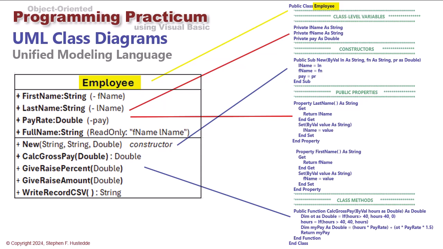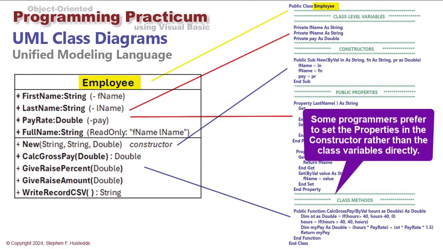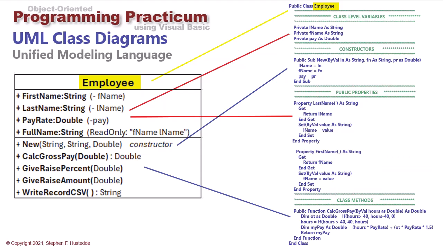I wouldn't have those crossed lines if I did that in a different order. Either way works, but you might want to consider that, and I'm probably going to consider that in the future for Visual Basic, doing class-level variables and then the public properties, constructors, and class methods. There are other UML diagrams, but we'll use the class diagrams, and in some cases we'll have multiple classes, and we can show the relationship between those classes in things such as class inheritance or class abstraction. We'll get to that next week. If you do a Google search on UML class or UML diagrams, you're going to find a whole lot of information out there in Google or in YouTube.